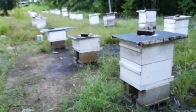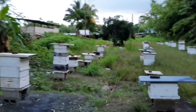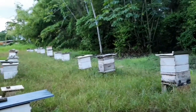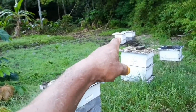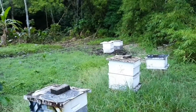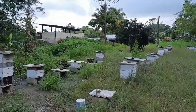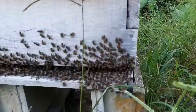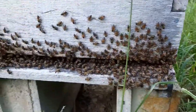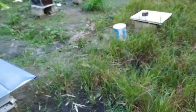Hello to the good honey bee yard — July 18th, 2020, 7am. All is quiet at the good honey bee yard today. We have very heavy cloud cover, so that means we're going to get some rain today. As you can see, there are two colonies over there from the other night, and we have one over on that side.